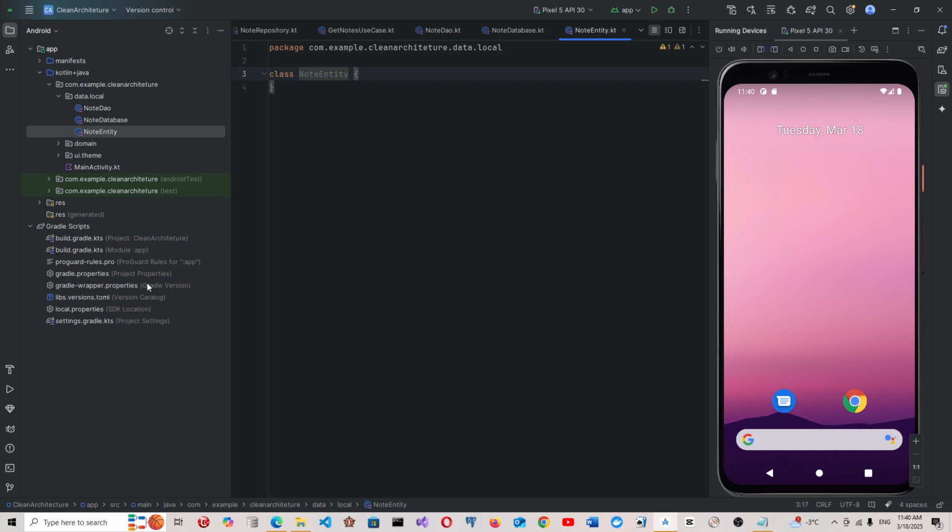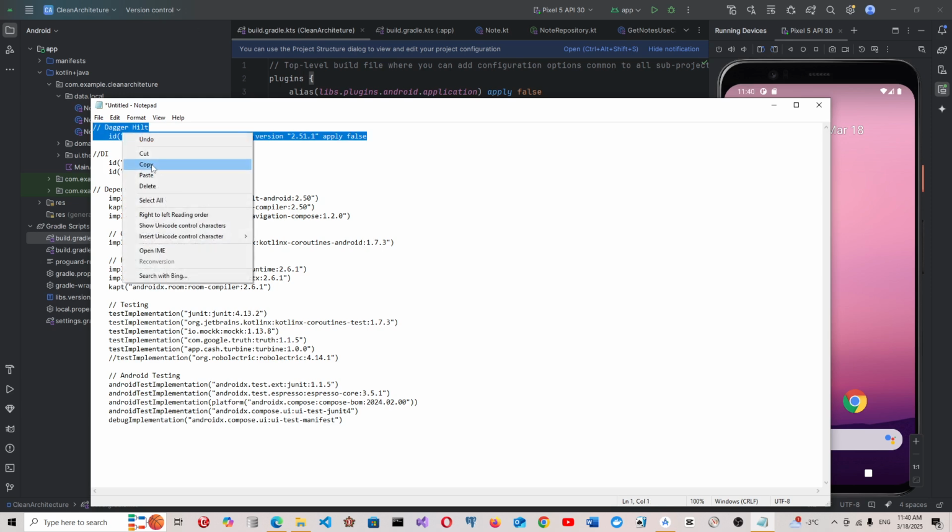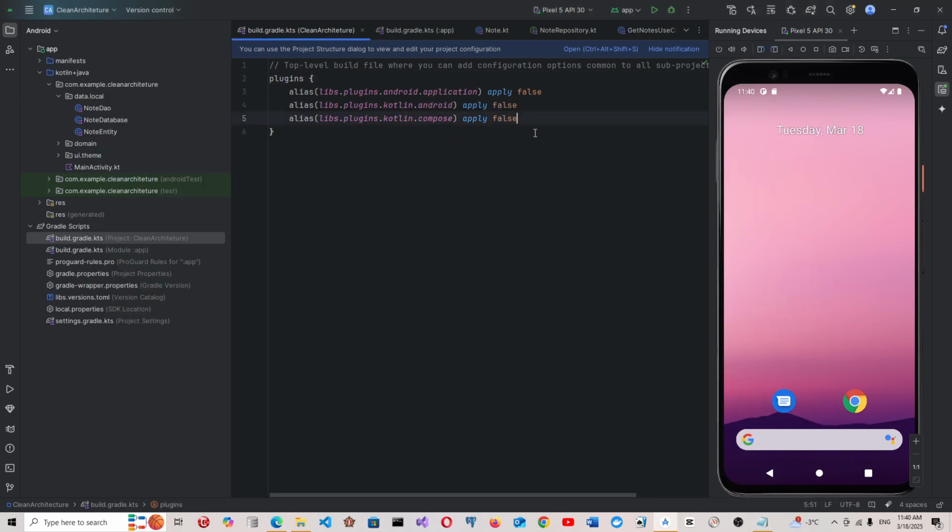So we use that Room database and dependency injection. We need Dagger Hilt for dependency injection, so in the project we plug in Dagger Hilt Android.